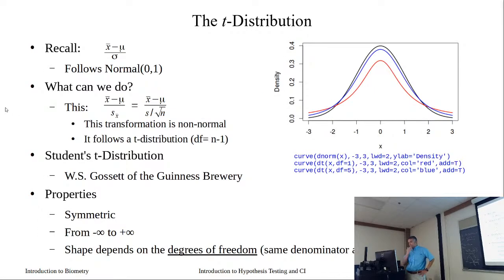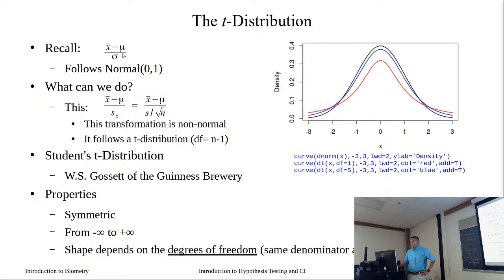So, what's a t distribution? A t distribution is a continuous distribution. Hopefully you can guess that this is non-normal, right? Since it has its own distribution and it's not called normal distribution. So what I want you to recall is that the mean minus mu over sigma, we were doing that in the normal probability. If we apply this transformation to all of our data, x minus mu over sigma, then the transformed data will approximate a normal 0-1 distribution. But we have to know the population mean, we have to know the population standard deviation. We normally don't know those values.